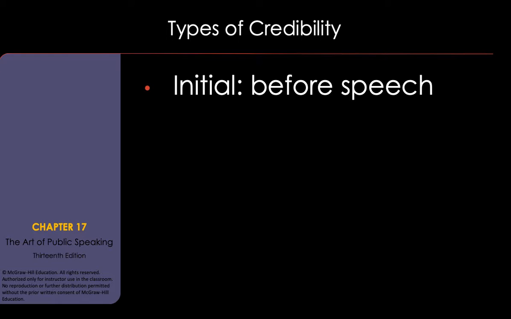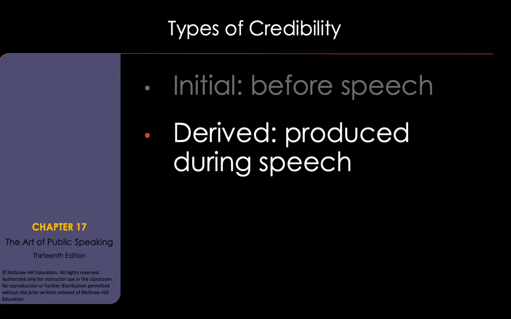So what are the different types of credibility you can have? Initial, the credibility you have before the speech. So I've encouraged a lot of you to stick with the same source topics with your persuasive speeches that you did for the informative. And that way you do have some initial credibility because the audience knows that you've spoken on that topic before. We also have derived credibility. This is produced during the speech, and this mostly comes through your oral citations, showing competency in your research, and also by mentioning your own experiences with the topic at hand.